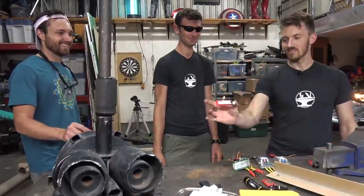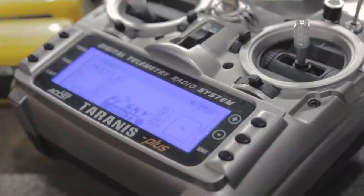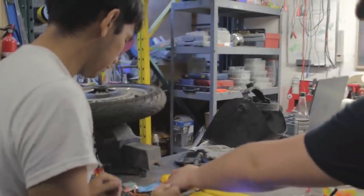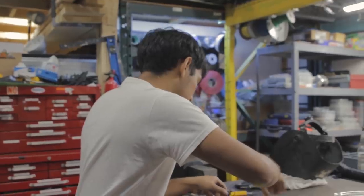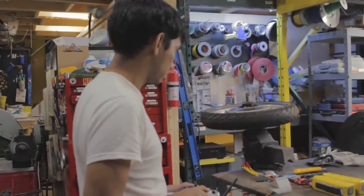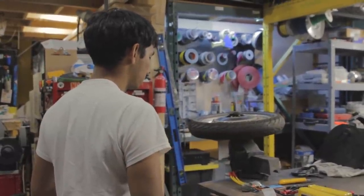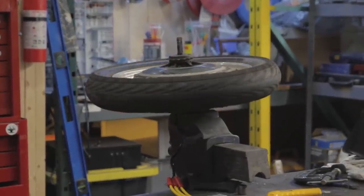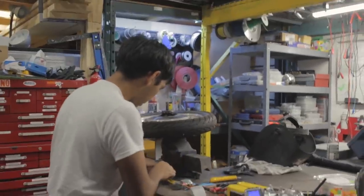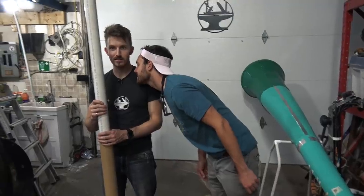Shake it. You're a wizard, Harry. This needs power because that doesn't have a BEC. Oh, okay. Where's that little light? There it is. There's a little free cell there. Yep, two cell. Anything? Nothing. It could be a really crappy connection here because I just stuck the wires in the hole.